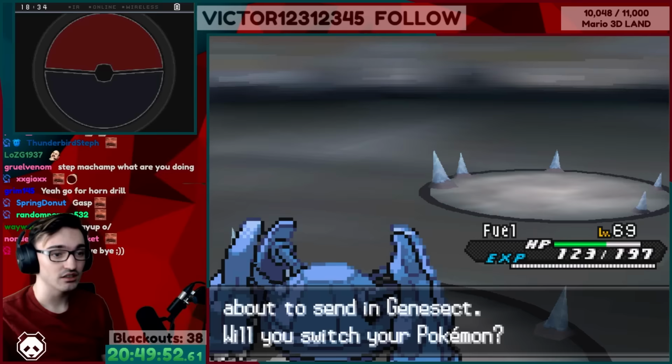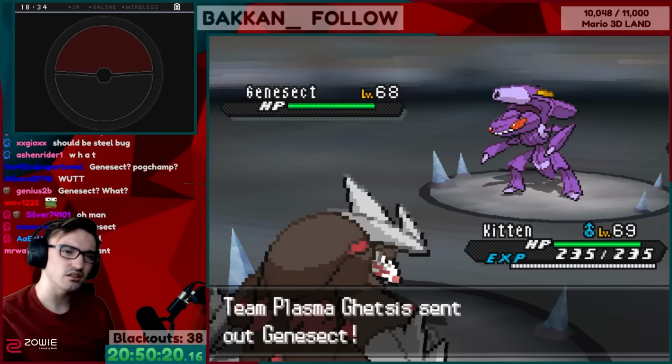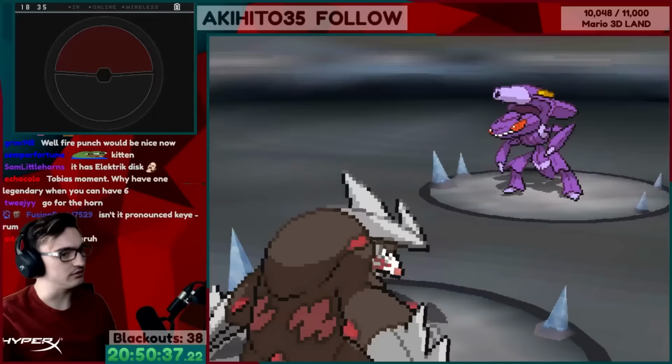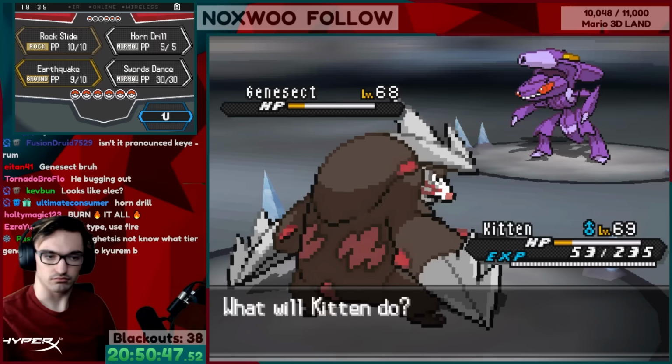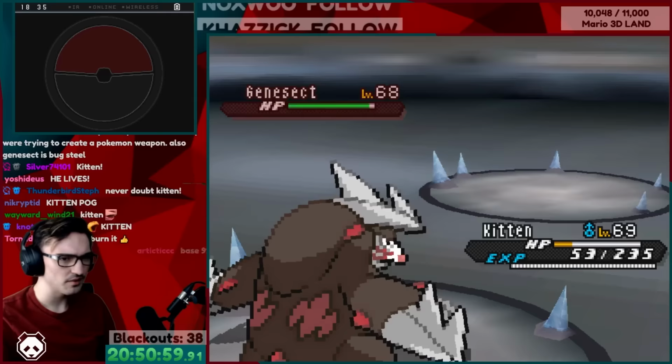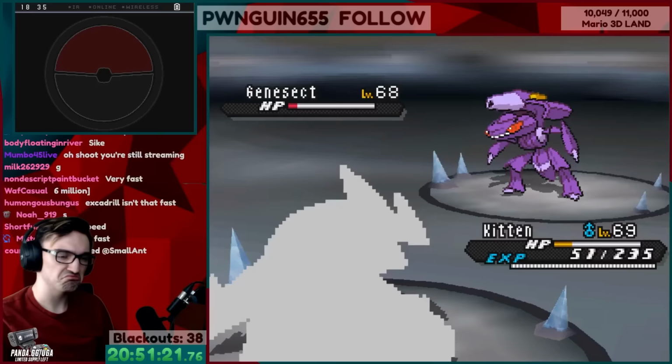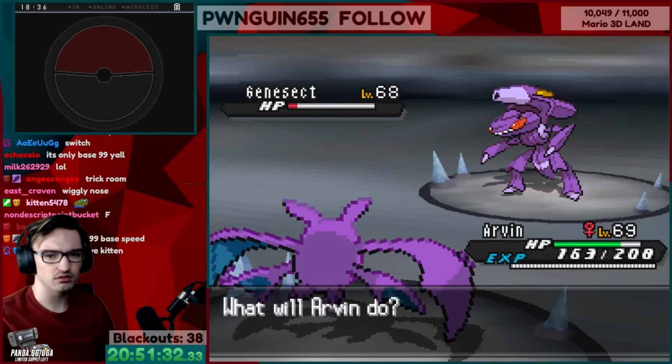Genesect? You just got one of those sitting around and you're trying for a Kyurem? Jeez. Let's just try Earthquake, see what happens. I don't know. Half? At least half. Oh, Fire Blast? Special attacker. You're going down, kitten. You're not surviving an attack from a Genesect. Wait, we outsped before. How fast is Genesect? It's fast? Yeah, whatever. Okay, so it's got Ice Beam, it's got Fire Blast. I think I'm just gonna try and outspeed it. There's no way it outspeeds this.